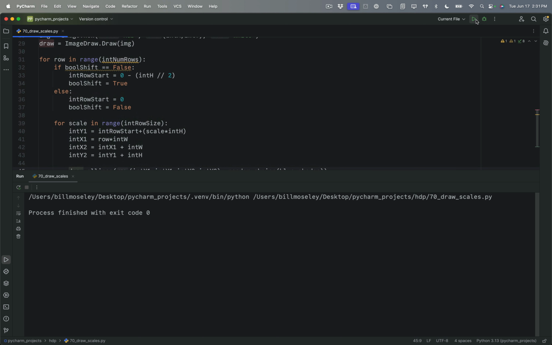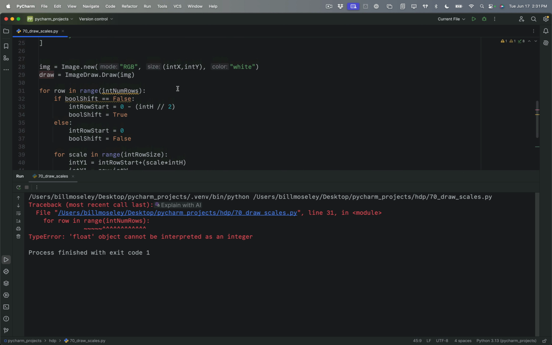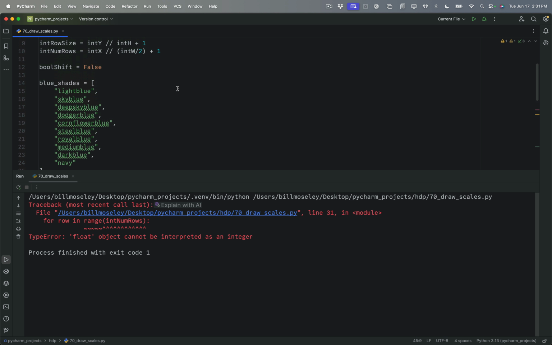Let's see what it does right now. Oops, for row in range, int number rows. So int number rows needs to be an int. I thought that would work.